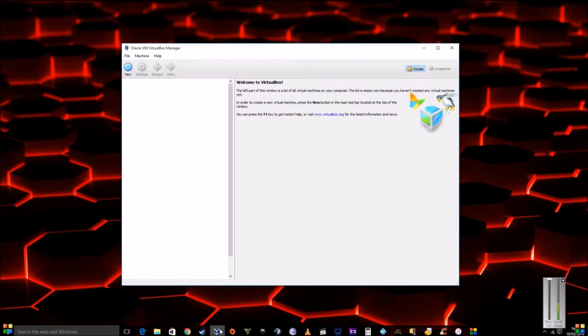First off, we need a current version of VirtualBox from Oracle. This is version 5. VirtualBox is great. It's not the only virtualization software, but I like it. It's intuitive, it works, and best of all, it's free. As you can see, I've already downloaded and installed this. It's up and running and ready to go.